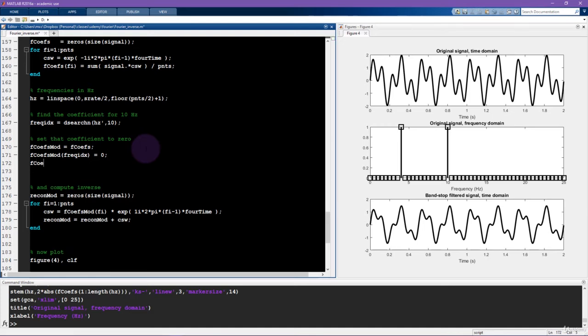So that's going to be F coefs modulated. And now I want to go from the end, so the negative frequency is going to be from the end minus freq idx. And then we have to add this +2 here. This +2 is actually just MATLAB indexing. Normally it would be a +1 for typical indexing. However, you also have to account for the DC component.